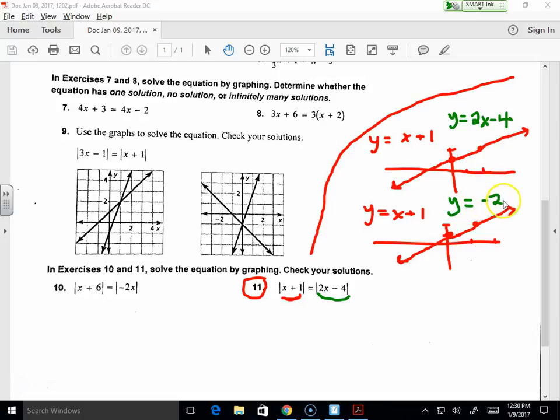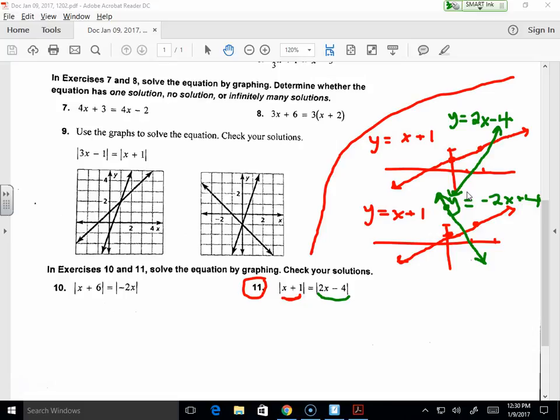So I need to flip not only the 2x, but I also need to flip the 4. And I'm going to graph. So you start at positive 4 and then go down. I'm going to start up here somewhere and go down. Now, guys, do I have graph paper up here? No. But I'm asking you, do you get the idea? Yes. Cool. This one I'm going to start where? Up 2 over 1. Do you guys get that I'm shortcutting this process, though? Josh, do you get I'm shortcutting it? Oh, yeah. Cool. All right, go ahead, Jay.